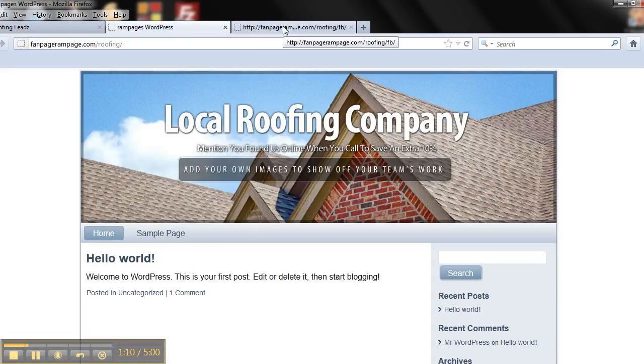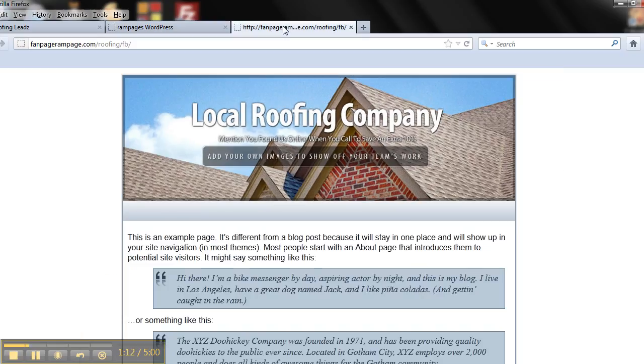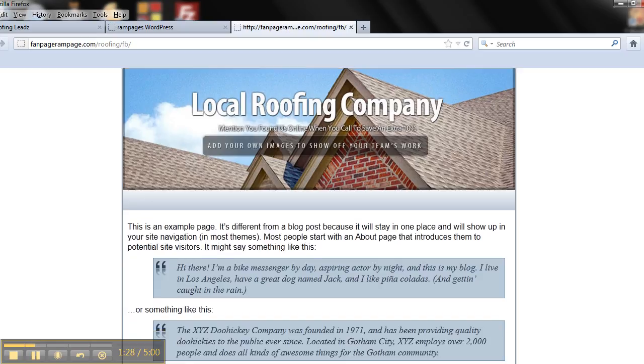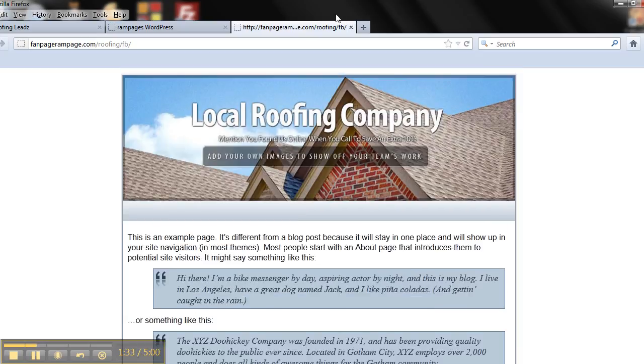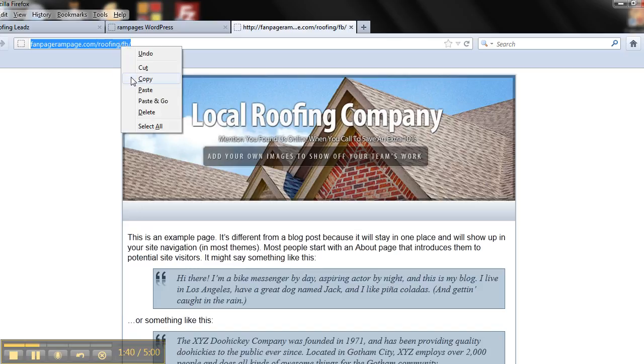either a similar or near matching version that is under 810 pixels. With WordPress blogs, I like to keep them right around 780 because it gives it a little bit of room there. If there are any shadows around the edges, it makes it easier. This isn't anything fancy, obviously. This is just a demo page from a Fresh Start blog, but it will fit. We just need to take this link up here, right click and copy, and this is what we're going to use for our actual application address.